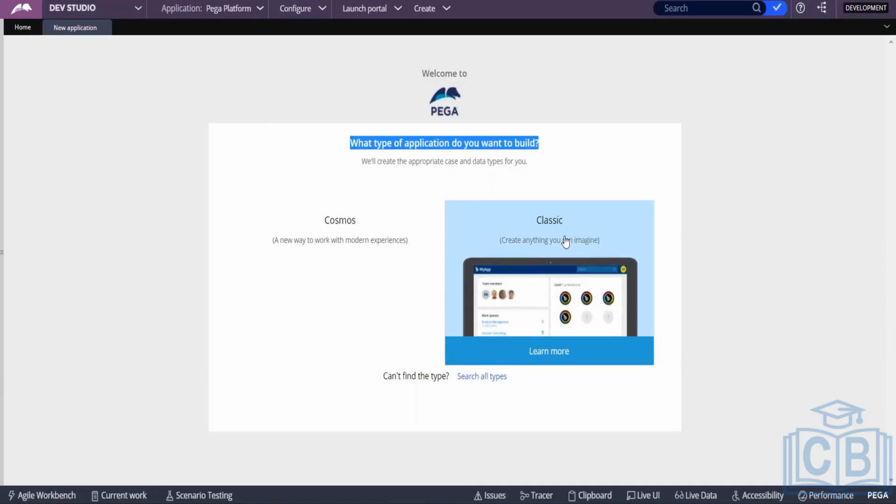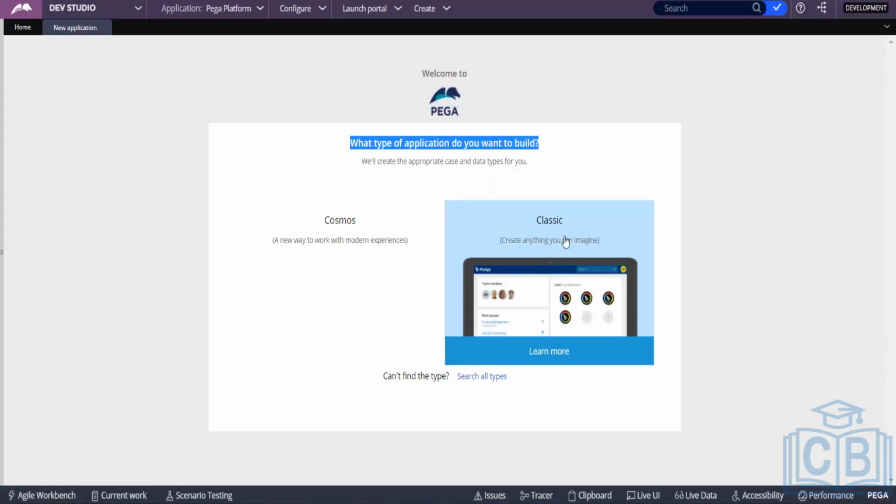Yes, just the UI, the view is different. You can say Classic is like a subset of Cosmos. I think it's just that people have not adapted to it. In future, this will be the place where you will be doing it.